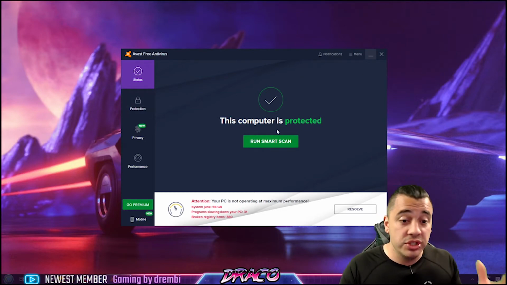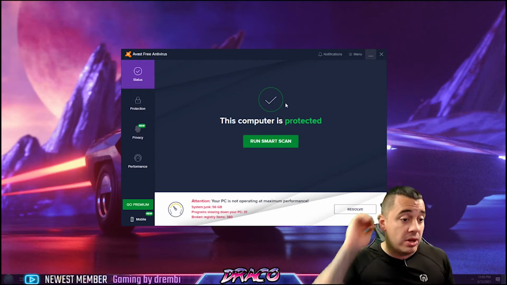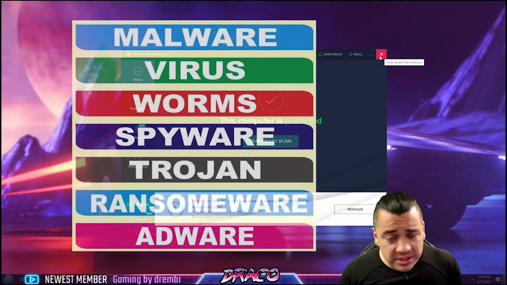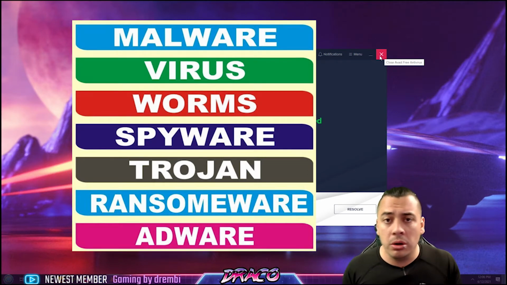Avast is free. You can just run a smart scan. You can get rid of junk. You can go premium if you want, but honestly, the free stuff works great. And it makes sure there's any viruses off your system. Now, there's different stuff. You got malware, spyware, viruses, worms, trojans, things like this, right? That can all get into your system.